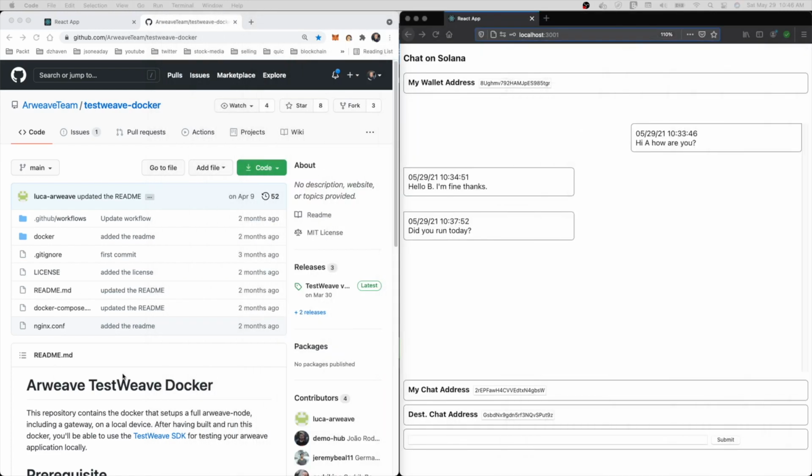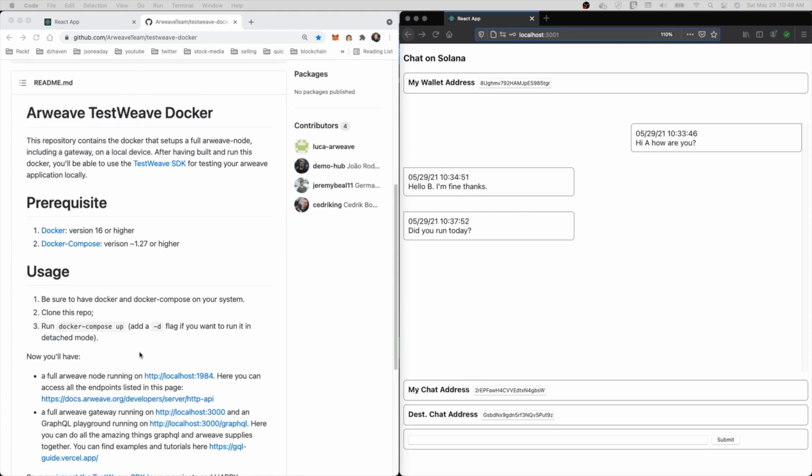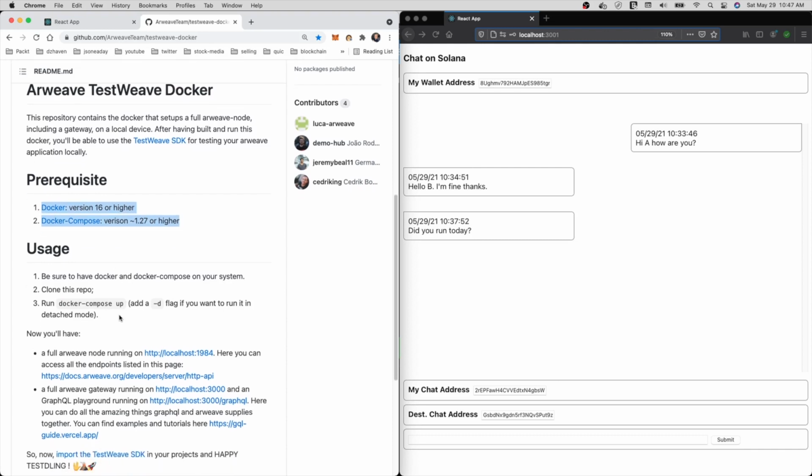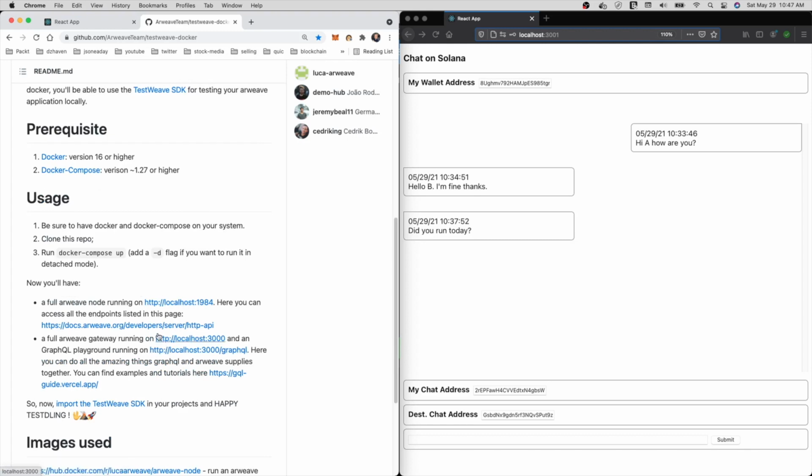The execute command is this right here. This is a Docker project, so that would mean you need to install Docker first. Set up your Docker environment first, and then execute the command to get this particular project up and running.